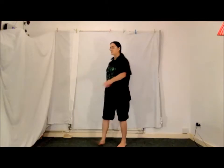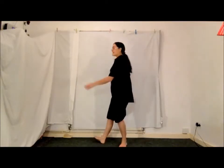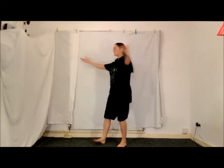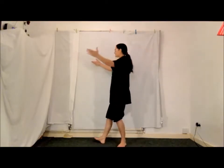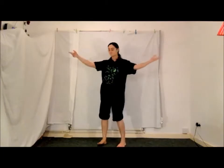Tall through the spine. Long through the spine, relaxed and comfortable. You're feeling very comfortable, and then we open the arms. Nice, big, expansive feel through the chest. One more each side. Great, shake out.